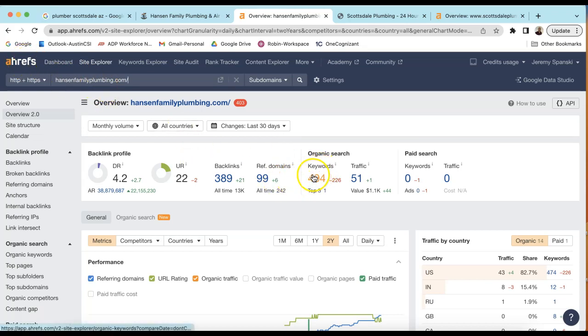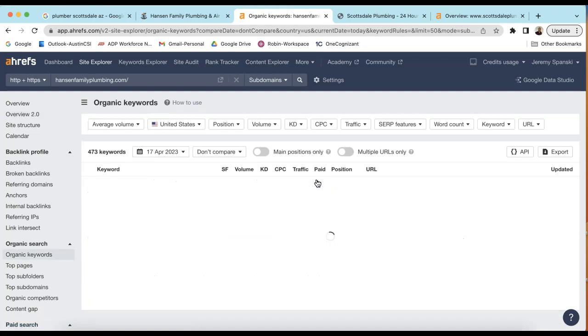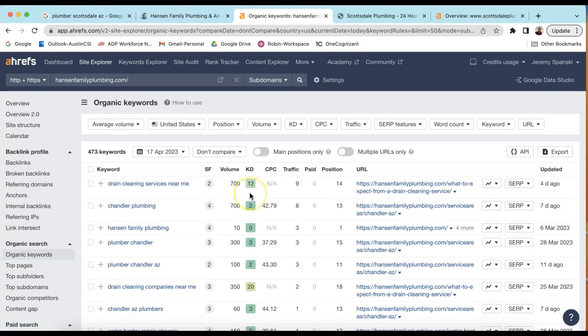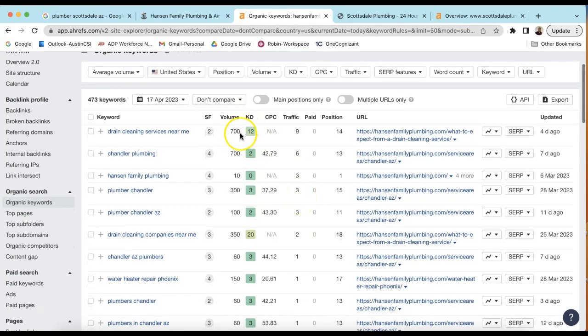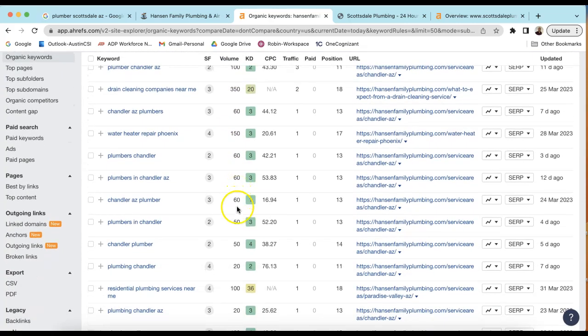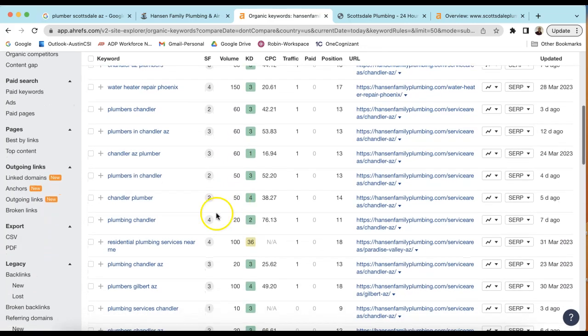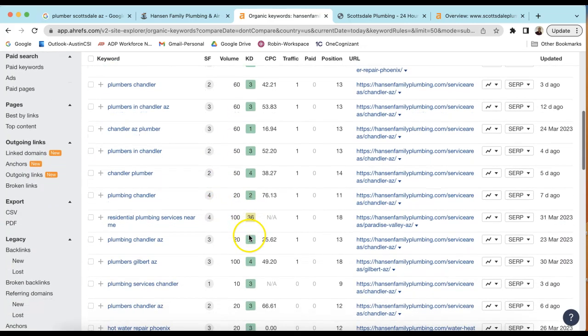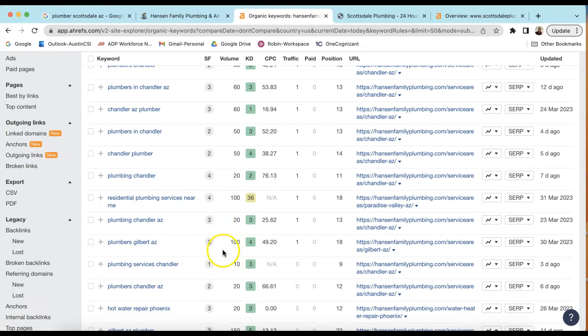Here's your URL, and here's your numbers. Right now, in your content you're using 494 keywords, which is great. Keywords give that strength to be found on Google. The great thing about keywords is you don't have to recreate the wheel. You want to have higher volume, more bang for your buck here. So definitely keep all these keywords, but get very creative in increasing your keywords even more. Think about all the services that you provide and all the areas you provide for, more in that Phoenix area, and that's going to increase your online traffic and your leads.